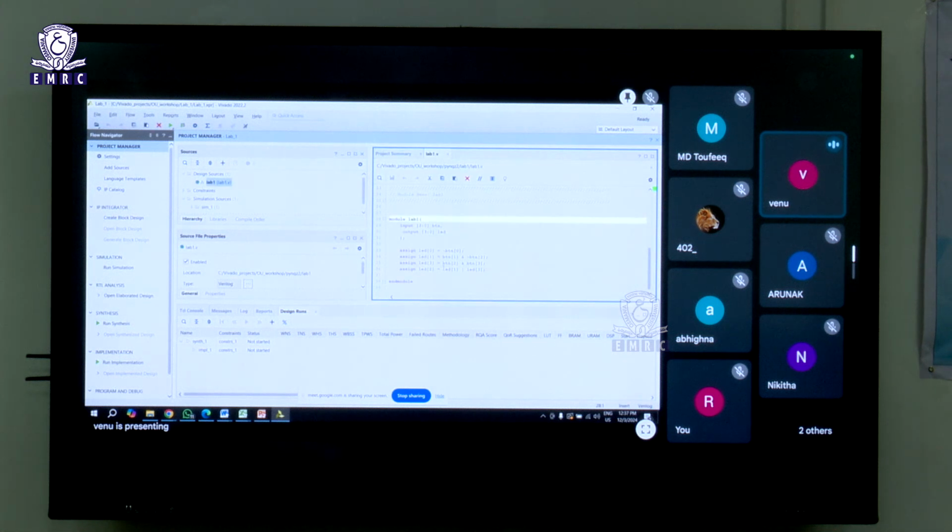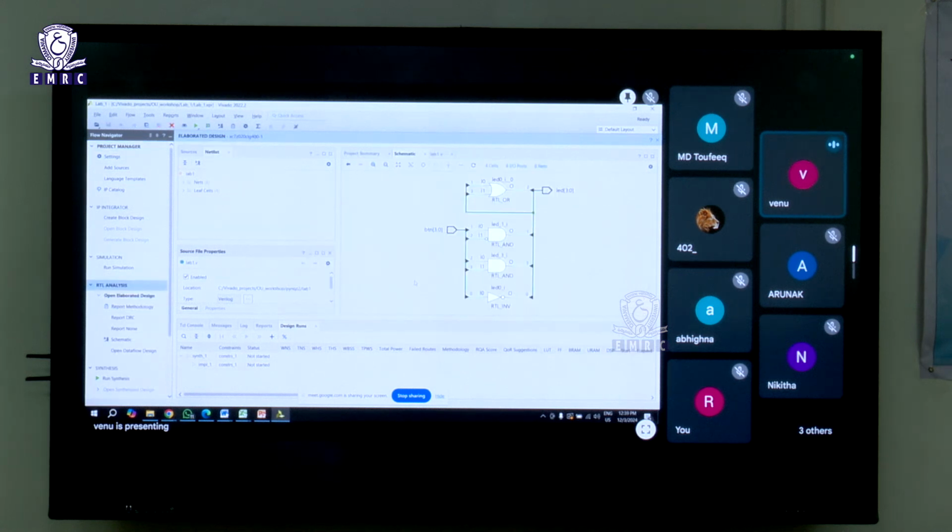We're directly assigning our outputs to an input logic. So the first thing we'll try to understand is how is this particular HDL code being read by my tool. In the flow navigator, you will be able to see RTL analysis. So inside that, there is an option for open elaborated design. Click on open elaborated design and click OK. This should open our design translated from the HDL. So that is our gate level design. Simple translation. So this is our design.